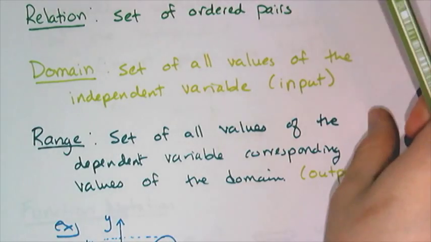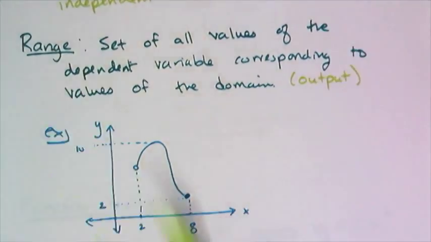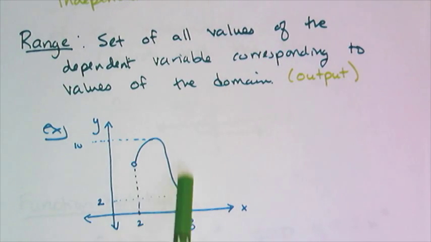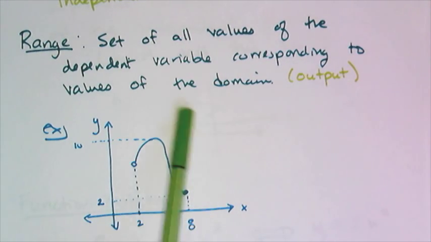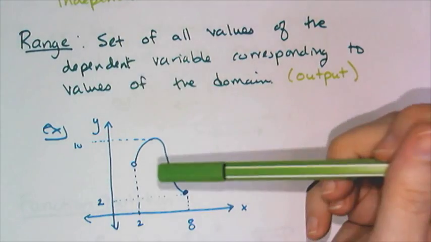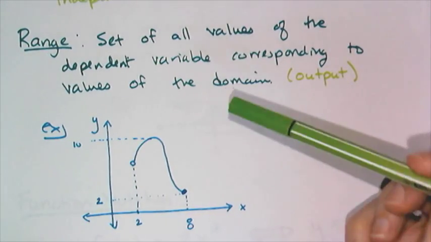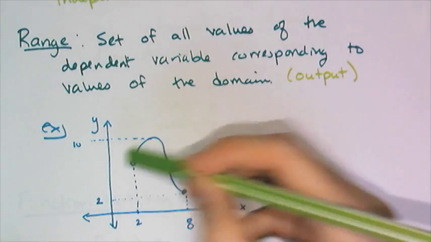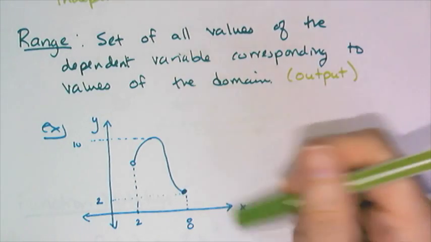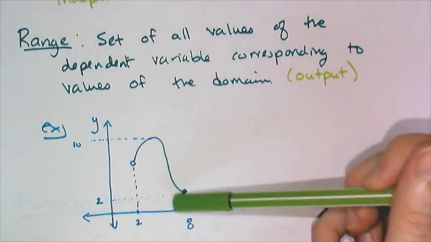Now I've chosen a very specific example, a relation to find the domain and range of. It is just a piece of what looks like a bigger function, but this in itself is a relation. And I can describe this relation in many ways. First, we're going to talk about the domain and range though. And I specifically chose this example to have an open endpoint and a closed, or filled-in, endpoint, to remind you of what these endpoints mean.